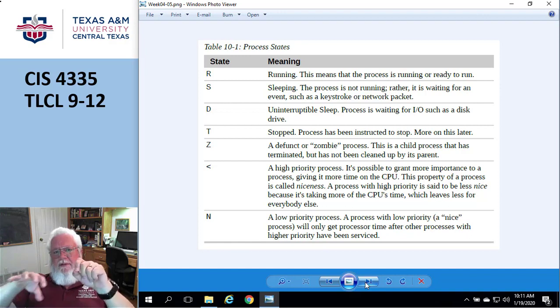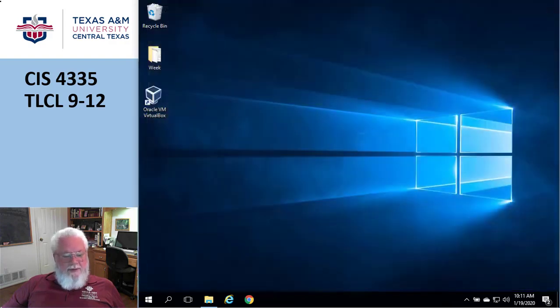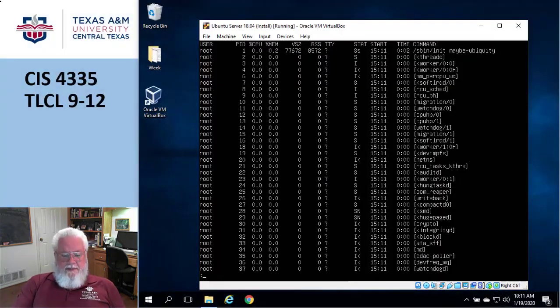What happens if I kill the parent and I got these orphan children over there? And then a little less than sign talks about it's a high priority, and then there's a low priority, and so on. So that's it, kind of, sort of, in a nutshell of how to read the PS command.